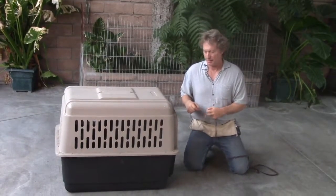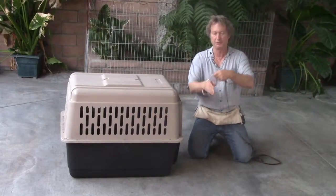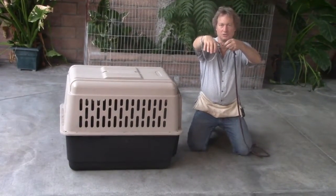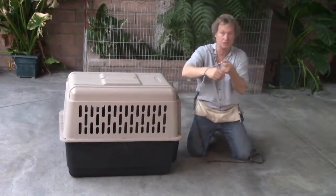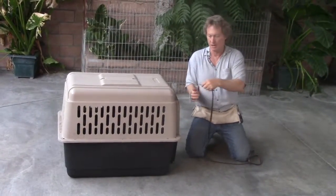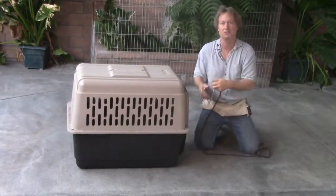So this is always hanging loose, but in case the prong collar ever comes off, then this that's hanging loose would come into play and you wouldn't lose him out in public. So that's the only reason why we use a choke chain. So we always double up the training collar with the choke chain. Just the choke chain is the backup, just in case.